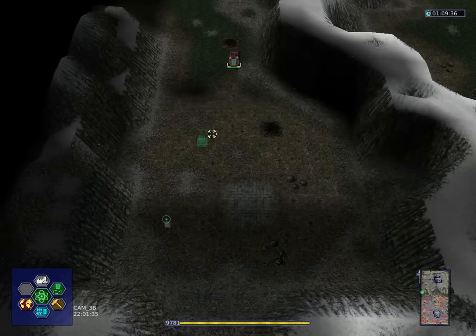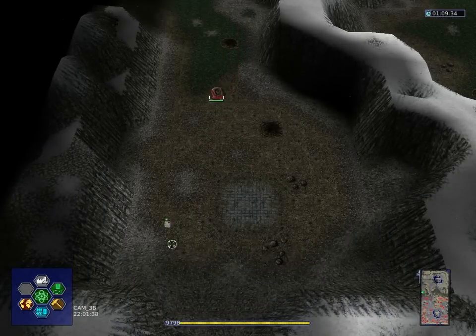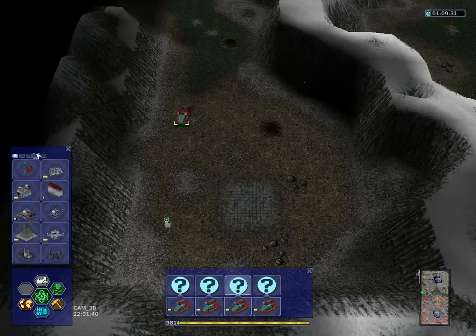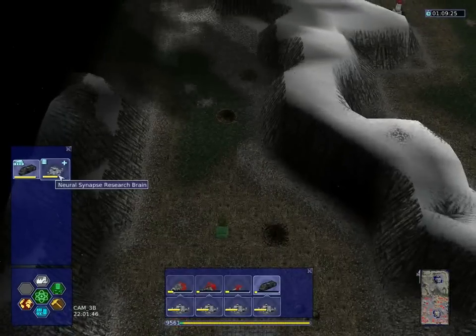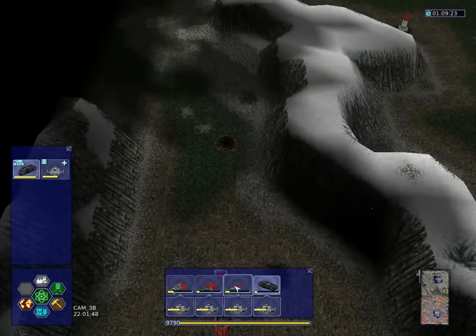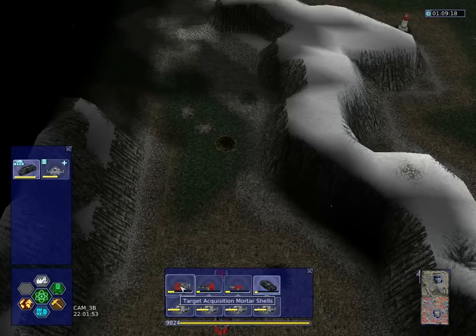Let's build a sensor tower here. Detected. Ooh, another artifact. Well, get it first then, before building anything. Artifact recovered. And we get... Ooh, more research speed. Very nice. I'm gonna let these researchers finish though, and then we're going to increase the research speed upgrade.